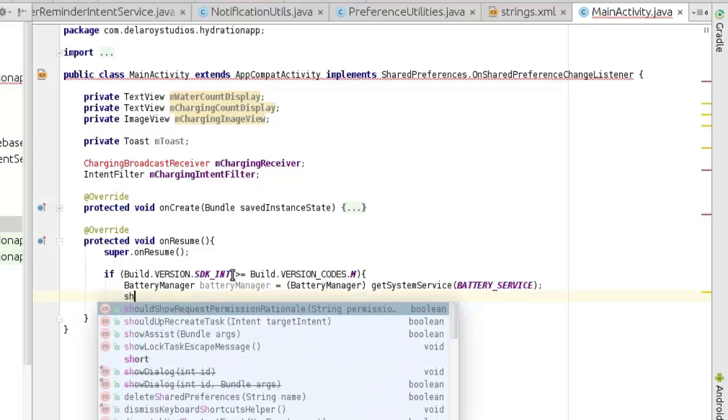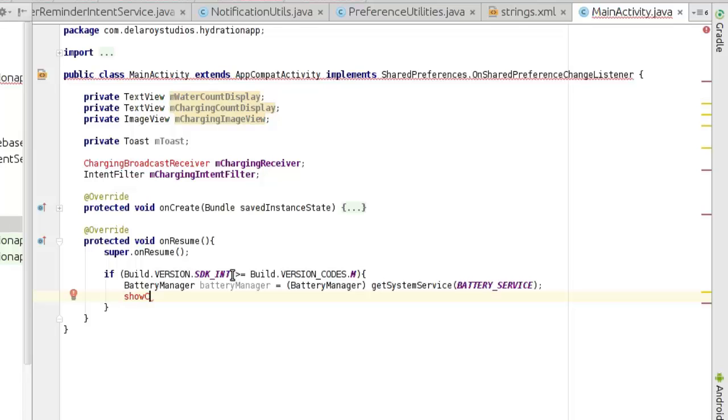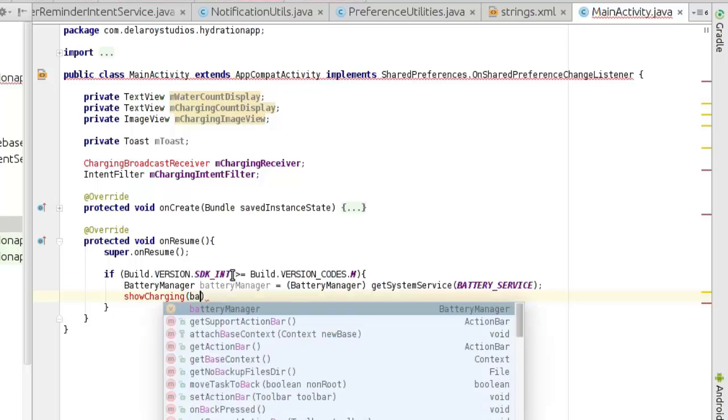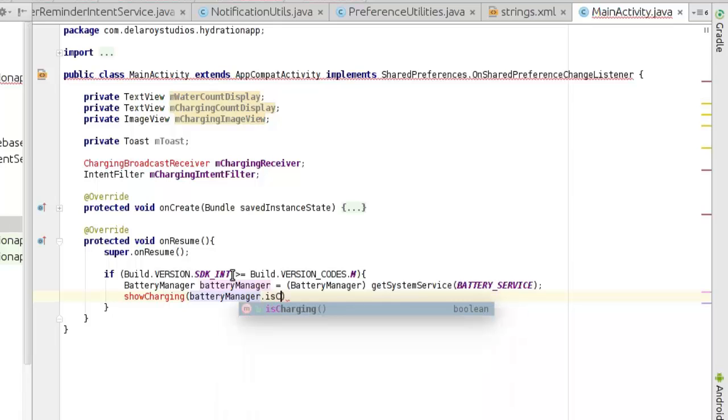Now we're going to show charging. BatteryManager, which is actually going to call isCharging, just to check if the phone is charging, because we're actually going to trigger the notification while the phone is charging.